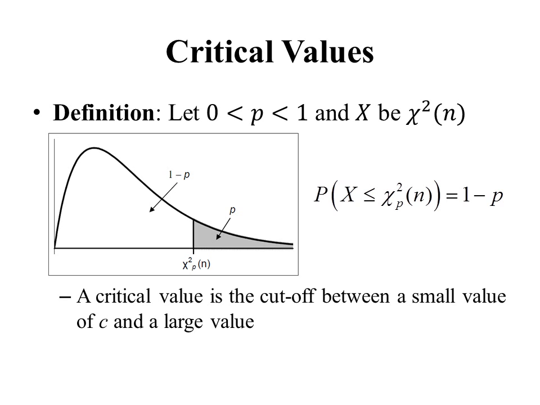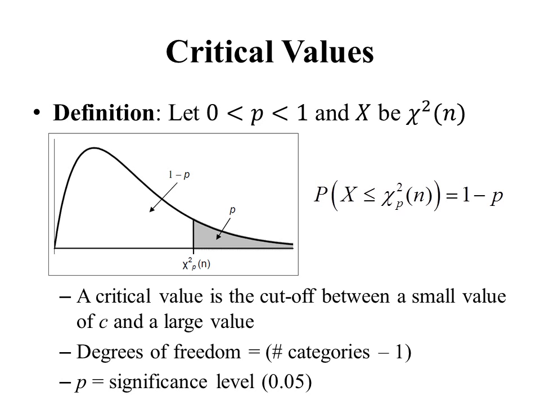Now, what's significant about these critical values is that this critical value is like a cutoff between a small value of c and a large value of c. A test statistic less than the critical value would be considered small. The test statistic greater than the critical value would be considered large. Now, when we look up critical values for this chi-squared test, the appropriate number of degrees of freedom is equal to the number of categories minus 1. So in this case, I have 6 colors, 6 categories, so I'd have 5 degrees of freedom.